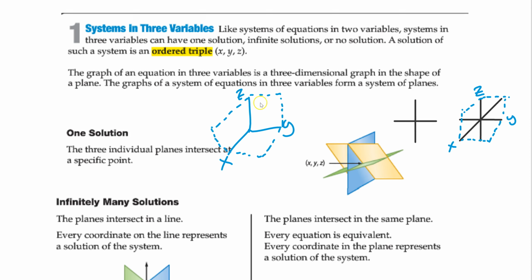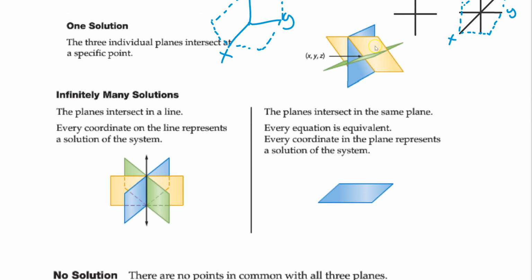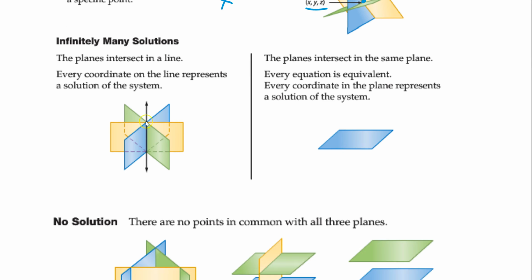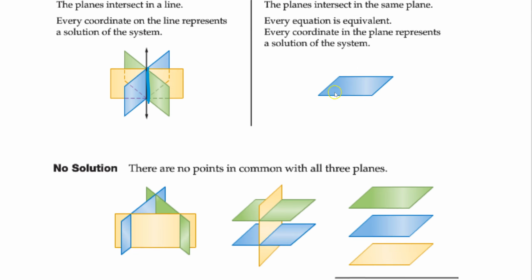Here's a ZY plane. Here's an XY plane. Here's the XZ plane. So what happens with planes? The same thing that happens with lines. They can all cross at one point right there in the middle. Then you have one solution, independent. Or they could all cross at infinitely many points, so that all these planes are crossing along a whole line. So infinitely many solutions. Or dependent: they could be the exact same plane, so again infinitely many solutions.